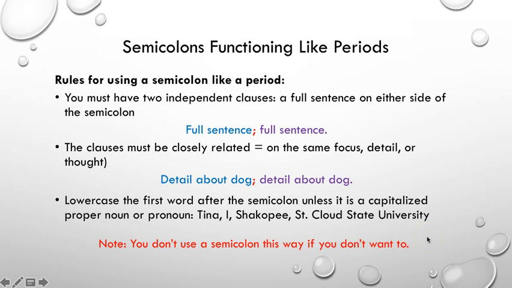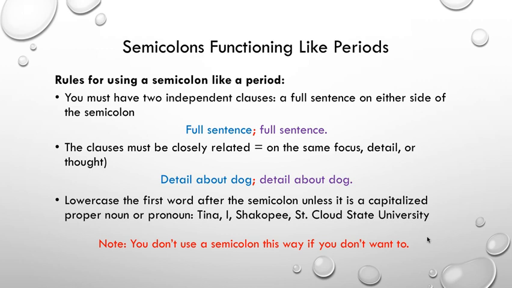And for semicolons, you lowercase the first word after the semicolon unless it is a capitalized proper noun or pronoun. So for example, the name Tina, the first person pronoun I, names of cities like Shakopee, names of places like St. Cloud State University, those are capitalized. But otherwise, if you have the word the, or you have the word where, or whatever, it's going to be lowercase because it is part of the same sentence and you're not capitalizing it just because it's the first word of the sentence.